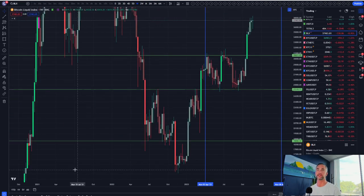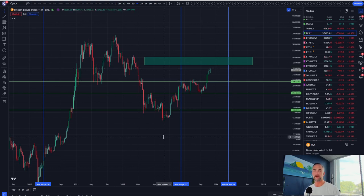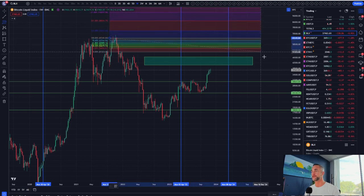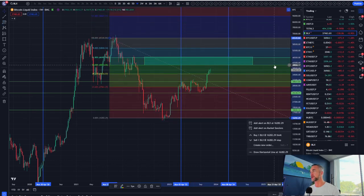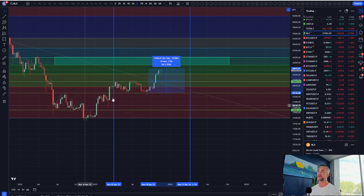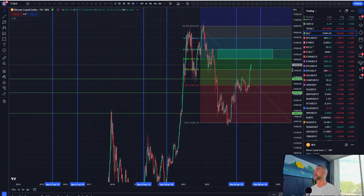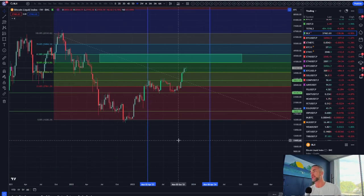Looking at the weekly BLX chart for the higher timeframe analysis: since the beginning of the year we've been saying that when the macro reversal happens, Bitcoin will make a higher low on the weekly, then a higher high, and we'd be off to the races heading toward the 0.5 and 0.618 Fibonacci levels — right in the area of $40,800 to $47,000–$48,000. After a 50–52% rally on the weekly, you typically get a cooling-off period. Ultimately there will be a 30% drawdown — the question is whether it comes pre-halving or post-halving. We also have the ETF narrative, with people hoping an ETF gets approved in January.